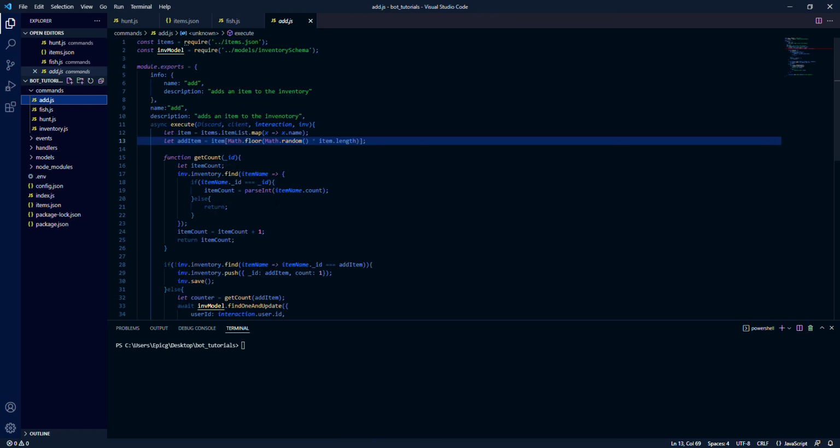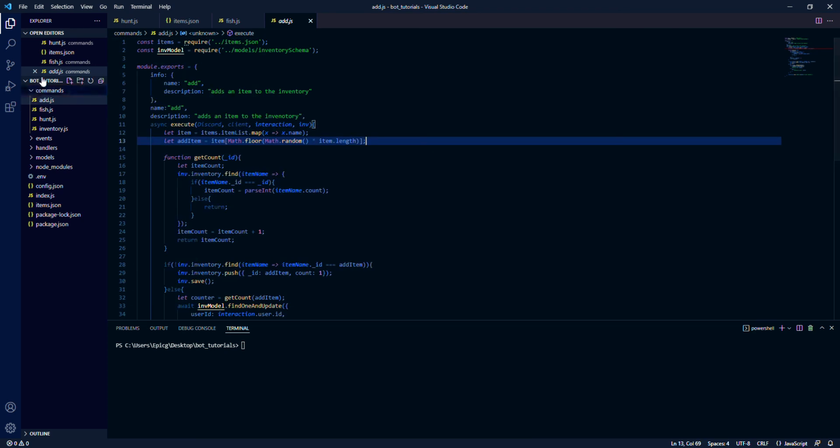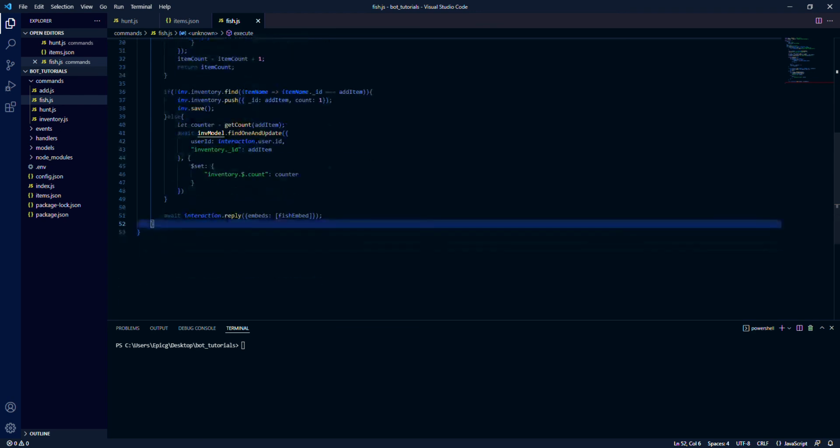Pretty sure this just gives you a specific item. Oh no, just adds a random item. Okay, whatever, that's pretty much what it does. So that's just for testing purposes. But these ones are for actual playable purposes.